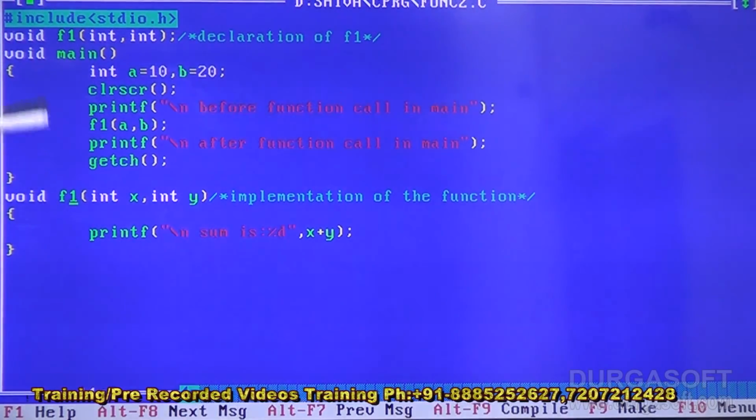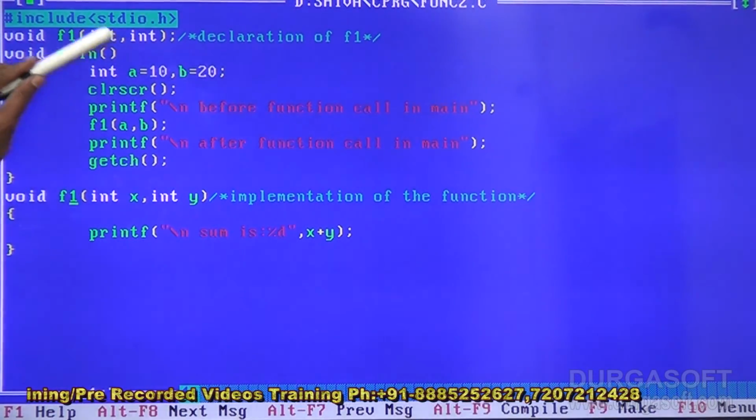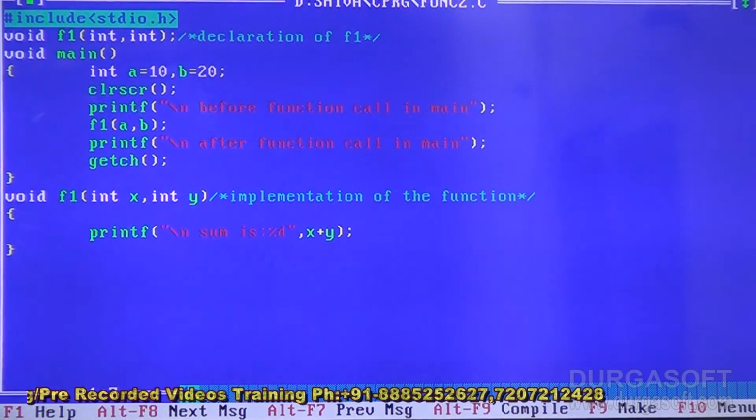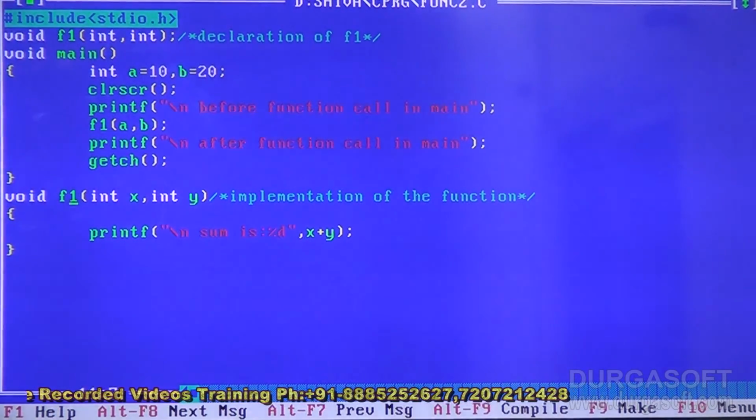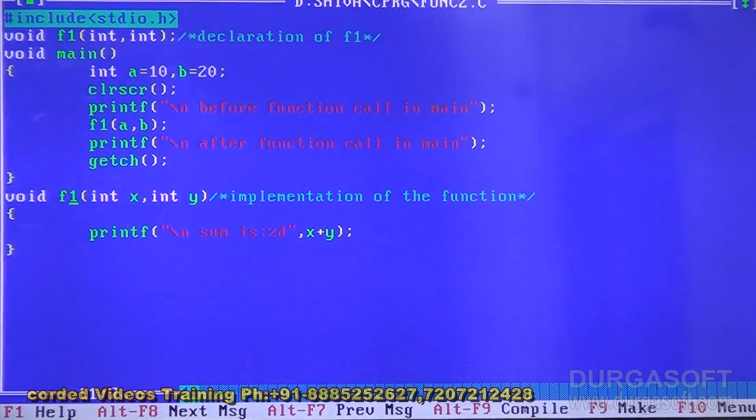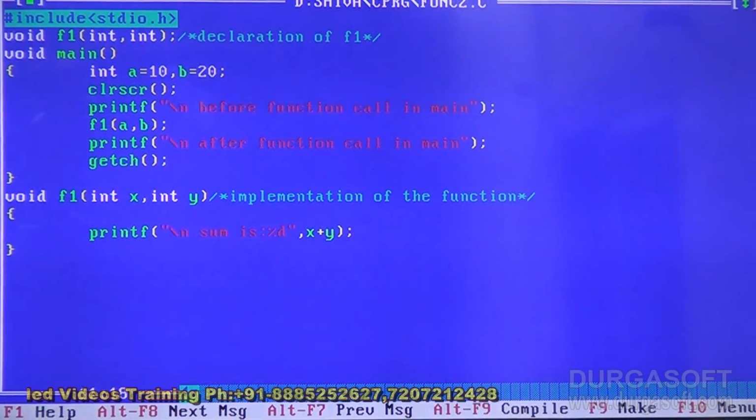So void f1 int comma int x comma int y. The first one is the declaration of f1, the second one is the implementation, also called the function definition.